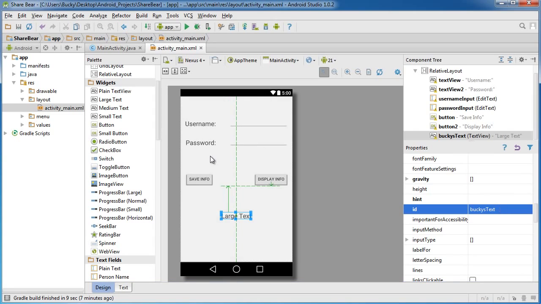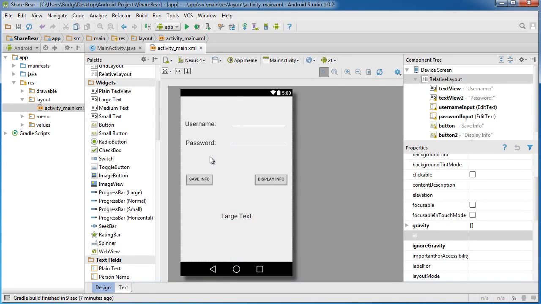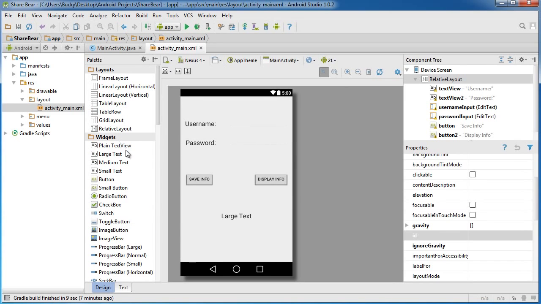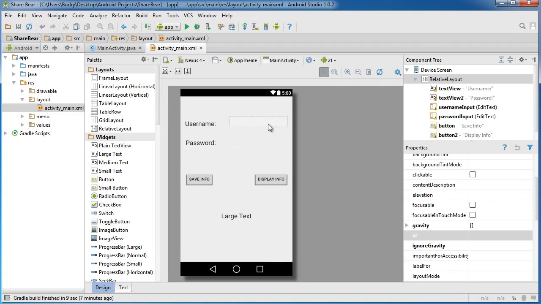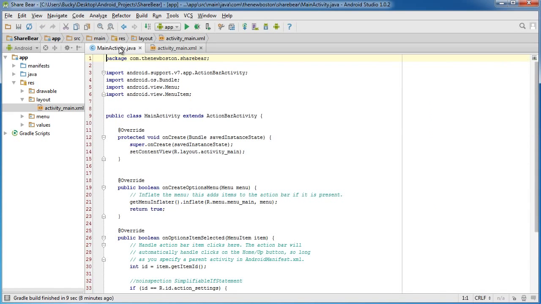One more time, to demonstrate what shared preferences are: you can have any type of data, like check marks, where you get a true or false value from any of these widgets. But I'm just going to save some string data through username and password. They type it in, hit save info, close out of the app, do whatever, come back, hit display info, and it shows that it indeed was saved for them.